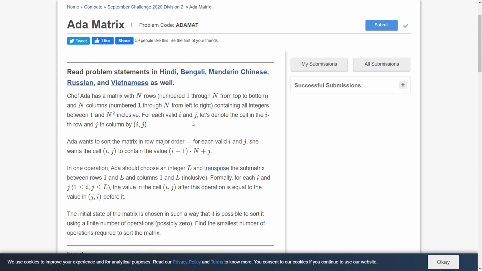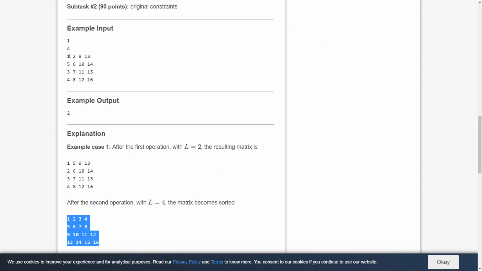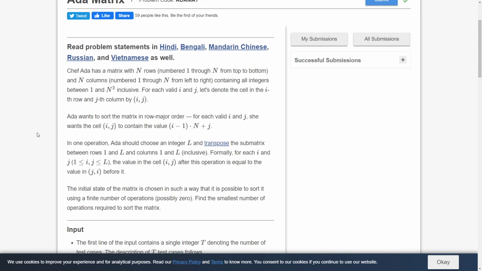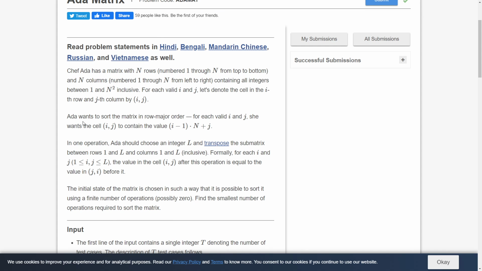So now what you have to do is, basically you want to sort this matrix. So basically, if it was shuffled, like it has numbers from 1 to 16, but it is not like 1, there should be 1 2, then there should be 3, right? But it is 9, so some of those are shuffled. So you have to sort it, or you have to make it in this way, that it is 1 2 3 4 5 6 7 8, right? So that is what we have to do.